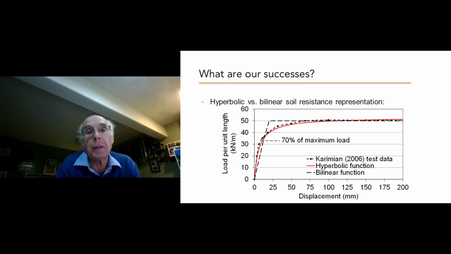And you can see clearly that using a hyperbolic function would be a much better and closer representation of actual soil behavior. And most of the commercial soil pipe interaction programs allow the user to employ a hyperbolic representation. And again, what that has the advantage of is that it's a continuous function over the full displacement of the pipe and soil, plus it's also stiffer at lower displacement values. And that often will result in a more realistic soil pipe interaction behavior.